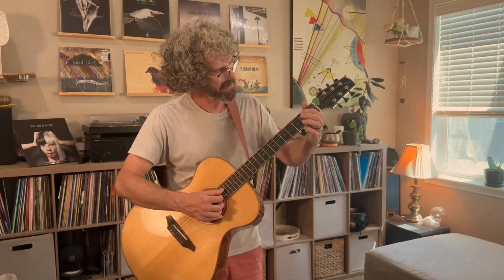So you take your pointer finger and you put it on the D string, G string, 2nd fret. So 1, 2. Then I would skip down to your middle finger and the high E string, the bottom one, same fret. So 1, 2. And then you have this string in between, the B string. So then it's real easy to take your ring finger and just put it down on the 3rd fret, right in front of and right between those other 2. So that's how I like to go in order if it's new to you. Let's hear that if you've got that.